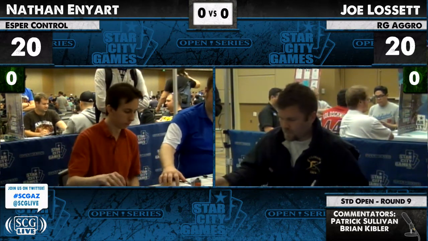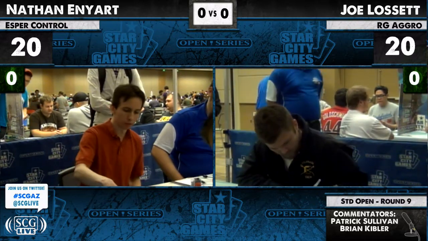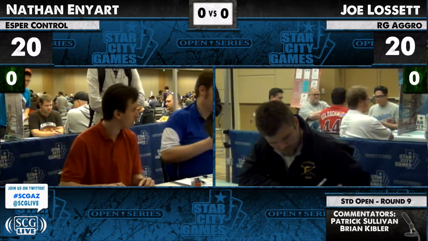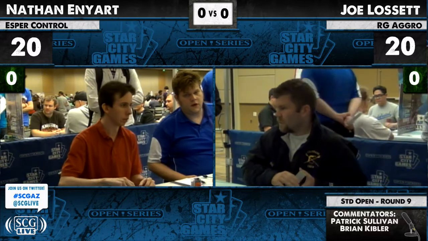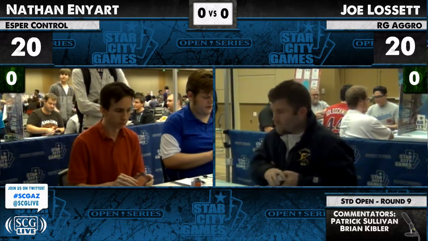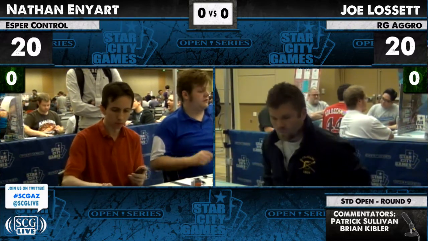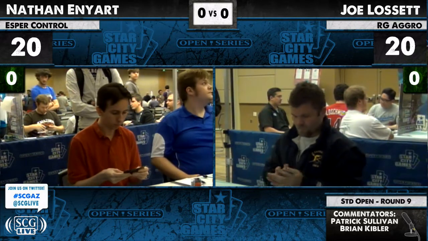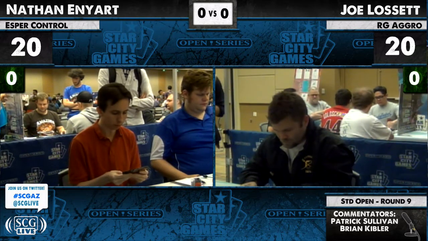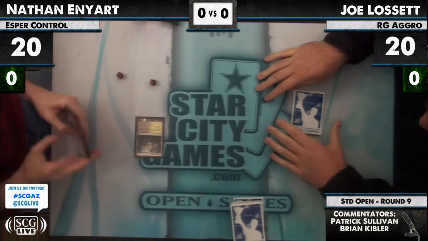So the Esper Control deck is pretty similar to the one that we saw earlier. No copies of Gideon anywhere to be found in the deck, which is a deviation from the list we had on camera earlier. It does have Elesh Norn, however. A singleton Elesh Norn. Joe's deck looks like a pretty standard green-red beatdown deck. He has one copy of Garruk, which is the standout in his deck. He has a pair of Thrun, which could be pretty significant in this matchup in particular. Enyart's also found a way to cram a Drownyard into his Esper list, which we were discussing earlier as being ambitious.